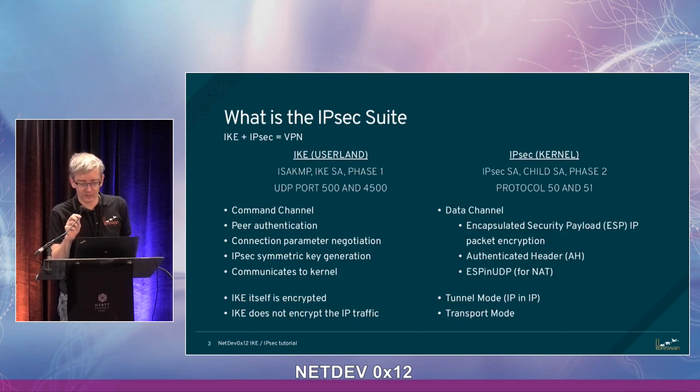So I won't talk about the IPsec part that's been talked about, although I'll mention one thing. Since, of course, in home networks, the only thing that you can reliably get out of your network is TCP or UDP, there's a mode called ESP in UDP where we basically encapsulate that ESP packet into a UDP packet to send it out. And then there's an encapsulation and decapsulation function for that.